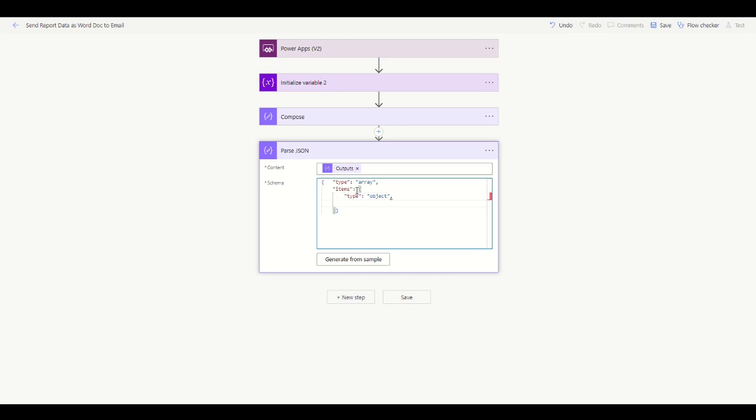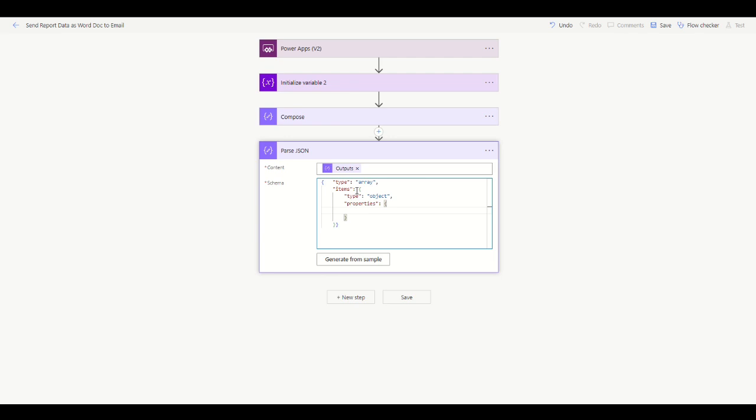Now we need our properties. Then we open another squiggly bracket, and in here is where we want our column names.